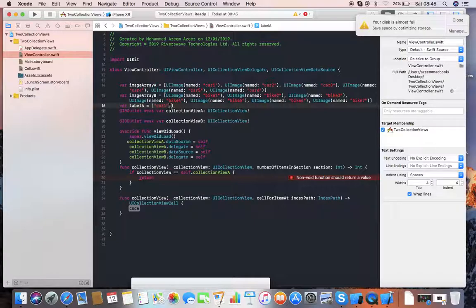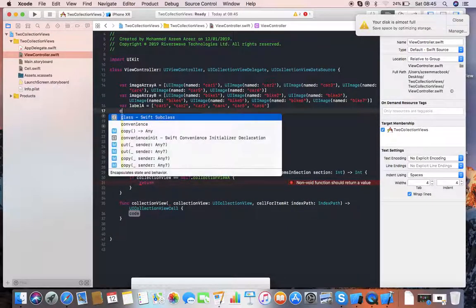Same, you can make your own name as well. car2, car3. These are the labels which I'm adding now. car4, car5, car6. Okay, that's for label A.